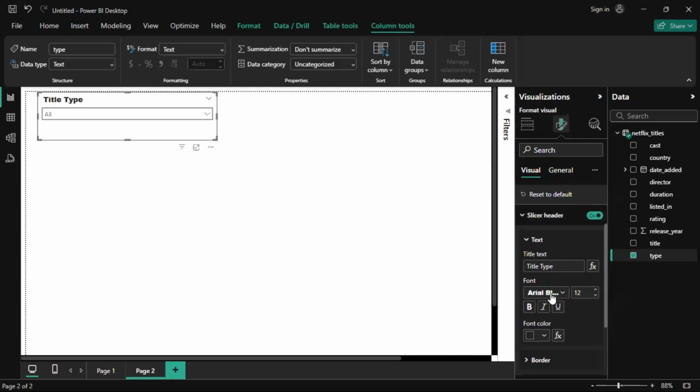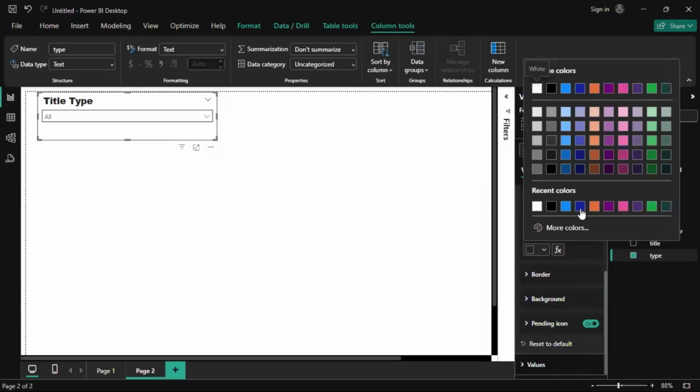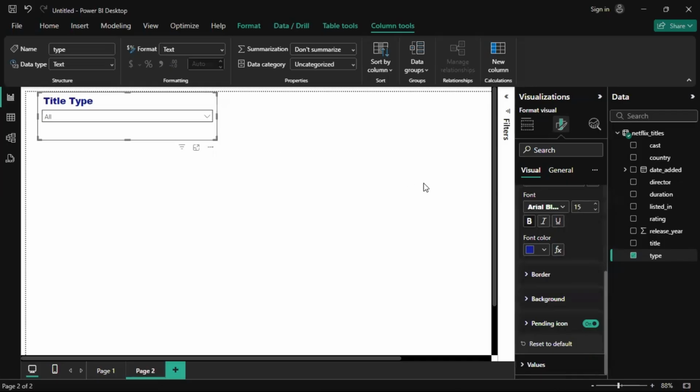I'm choosing Arial Black. Next, I will change the size of the title text. By increasing the size, the title text will increase. I'm choosing 15 and clicking bold, so it shows bold. Then I change the color of that font. If I choose blue, the blue color will be shown.